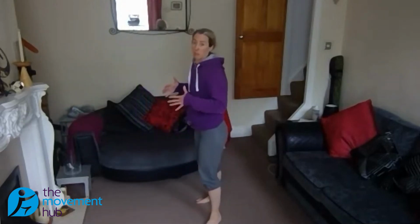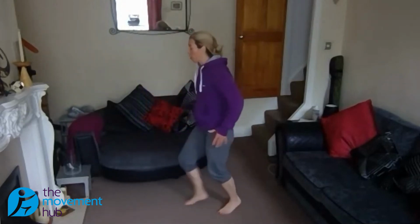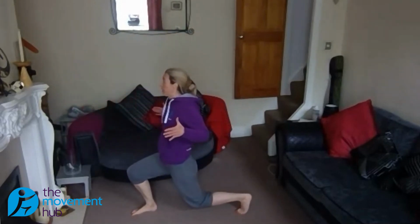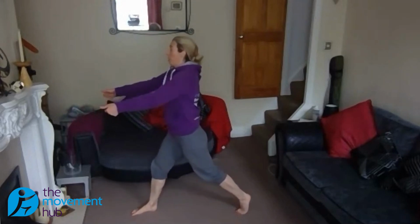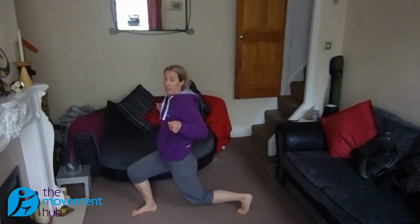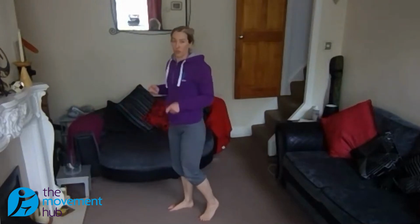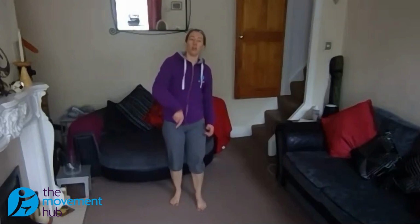We also looked at adding contractions. So you could lunge and row, for example. So you're actually pulling your shoulder blades back together. Imagine you're trying to hold on to something, you're pulling it towards you. So think about those contractions that you're using in your body as you perform the full integrated movements.